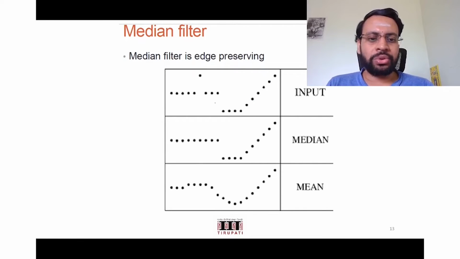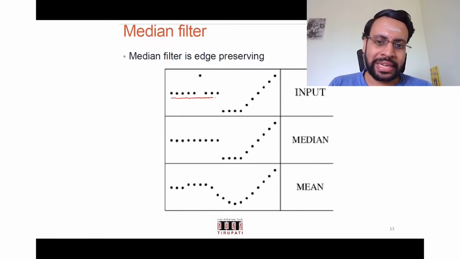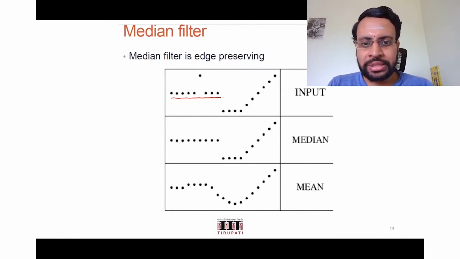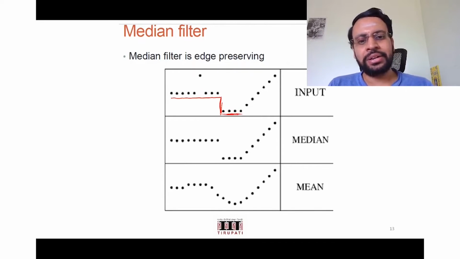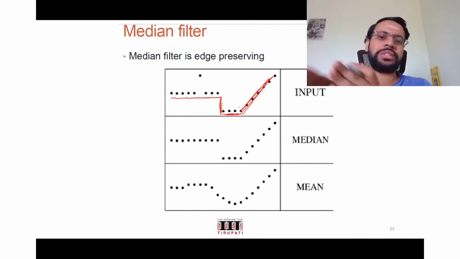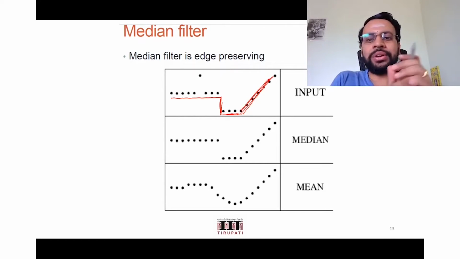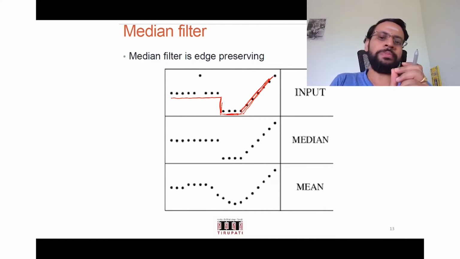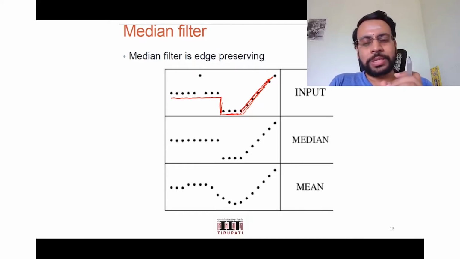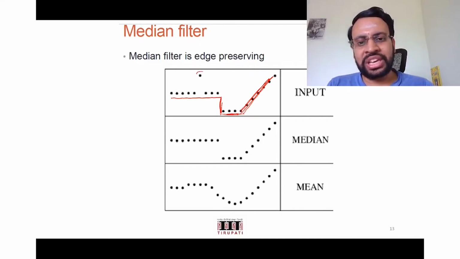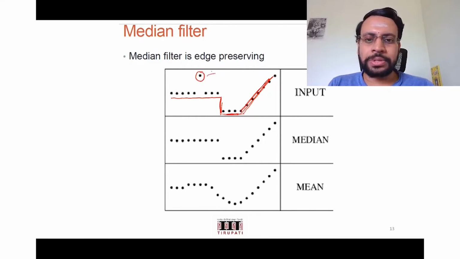So from here you could already expect that your image is perhaps like this, and then there is a sudden discontinuity happening here, and you have another set of intensities here, and then another set of intensities going on. Assume that we are just looking at one row of your image. Since there is a variation only at one point here, this was perhaps introduced because of noise.